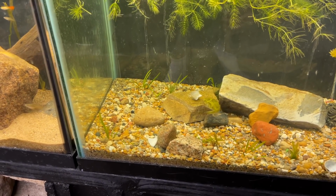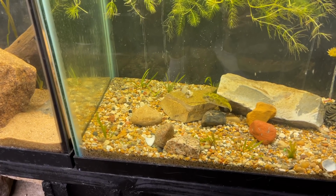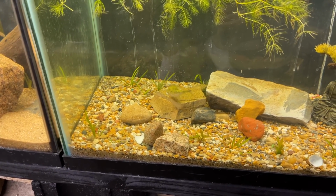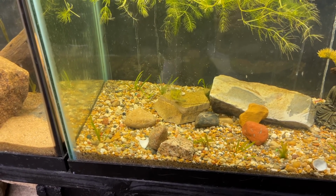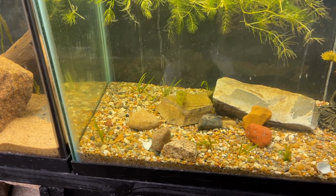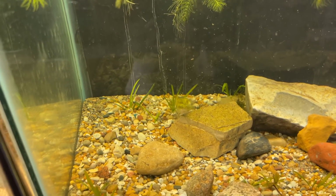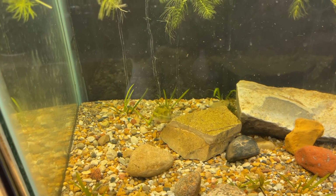Yeah. So I kind of broke it up because he's still on the smaller side. He doesn't really eat the shells too much, because you see that shell to my right down there. He just left it in there. He just eats the little meat, whatever type of meat is, out of the clams. He prefers that.